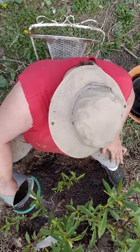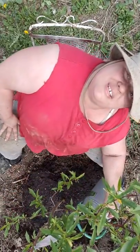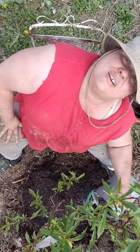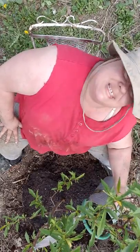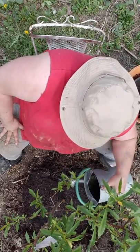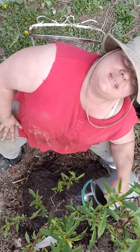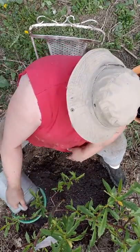Otherwise, you're going to end up having to cut something down, or something's going to kill something else. Or they're going to kill each other, because they're going to strangle each other and fight for nutrients and sunlight and airflow. So make sure that the size that your tree is going to be is the amount of space that you give it, okay?